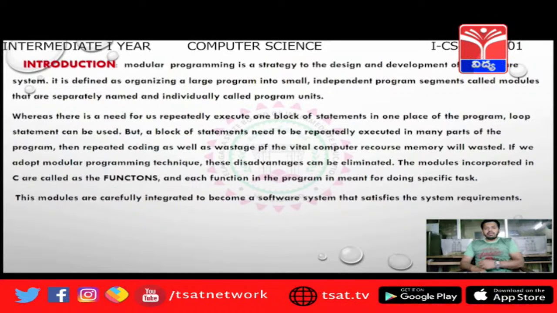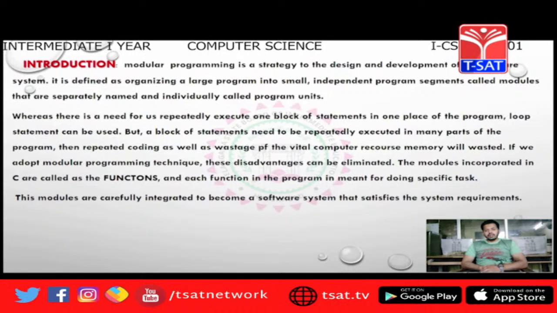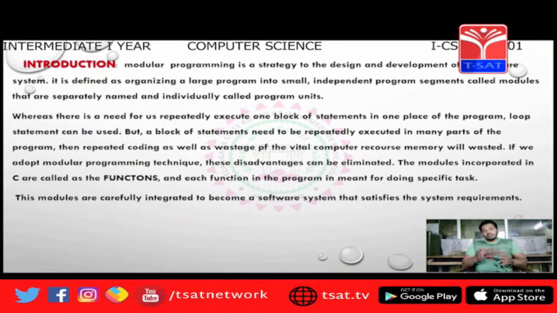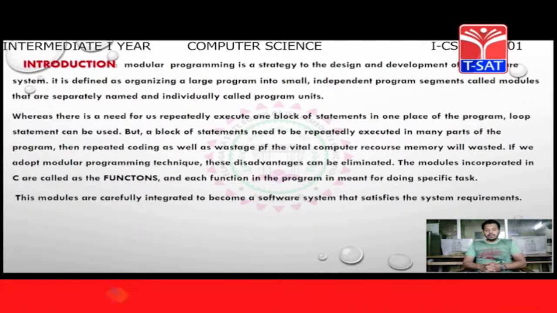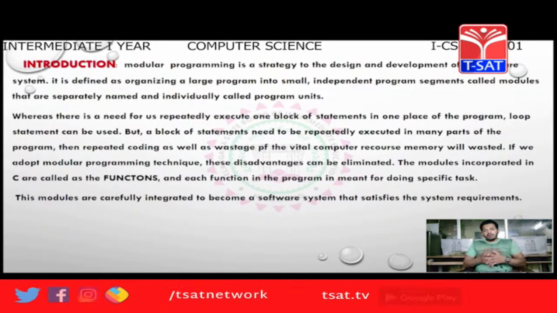Whenever we are creating any program, any application, the application may be small or it may be a huge or large application. Every large program is divided into small segments that we know as small modules. We code those small modules independently, and after coding each one, we give it a separate name, and that name we call a program unit. Like this, we divide the modules of a large program into small programs.